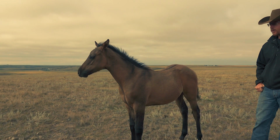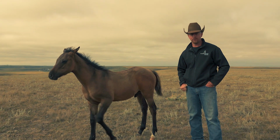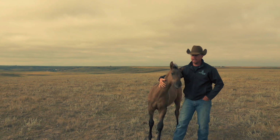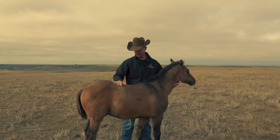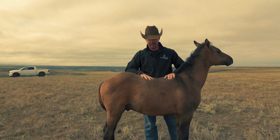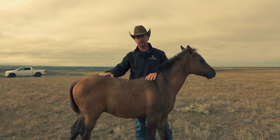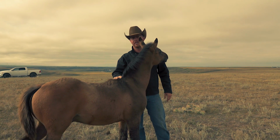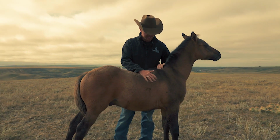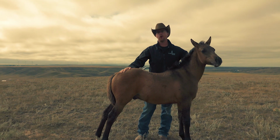Basically this colt is just a tremendous, athletic, elegant colt out of a mare who's three-quarters thoroughbred but registered quarter horse, and then by Done It Okay, who really needs no introduction. This colt has everything that we could ask for from his parentage. He's going to have a lot of length and height and stand up really straight, beautiful. He's just put together fantastically. He is one of the few that's still available from 2019, and he is going to come in this beautiful dark dun color with lots of leg and stretch and height and movement, great neck and front end, and all the things that go along with all the Ashley colts.